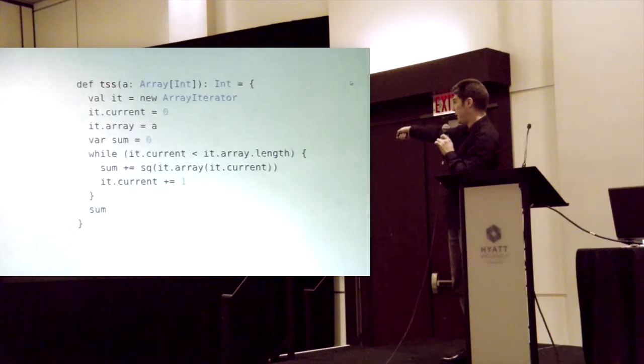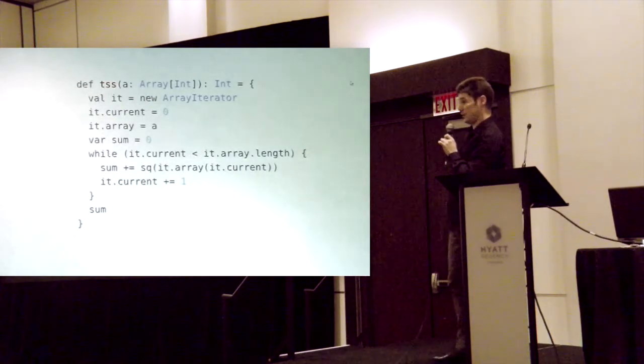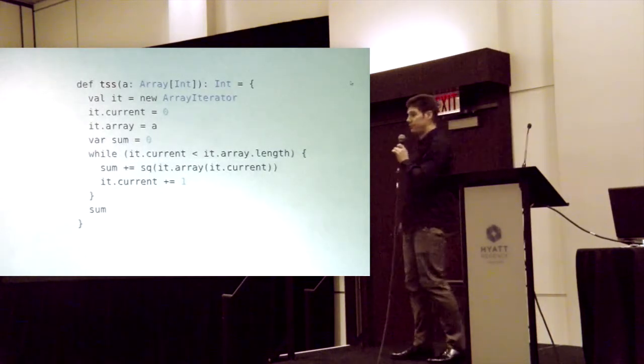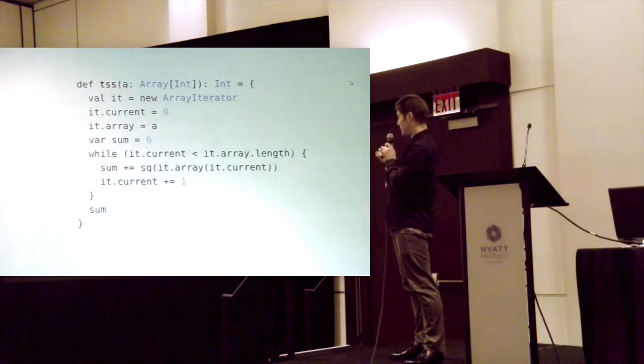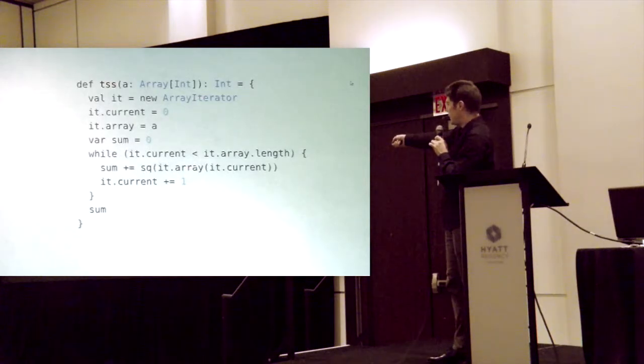It stores the array, and then we initialize some sum variable, and then we call hasNext on the iterator, which when inlined becomes this check: is current less than array length. And then here in the body of the while loop we call next, which has been inlined and is actually a read from an array and an increment of this current field by 1. And basically what partial escape analysis and scalar replacement does is a form of read elimination, because by analyzing this code you can see that every time you call it.array here, it must be the same value that we previously wrote in this line.